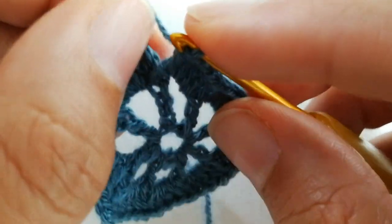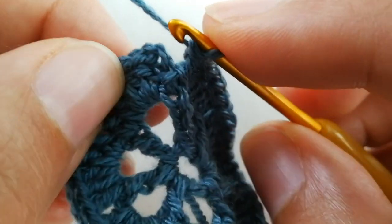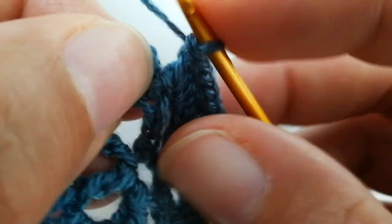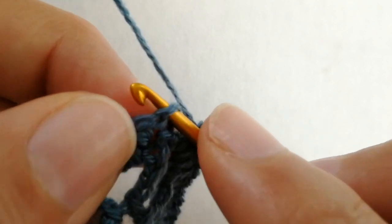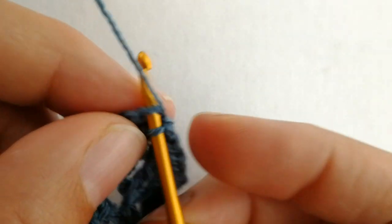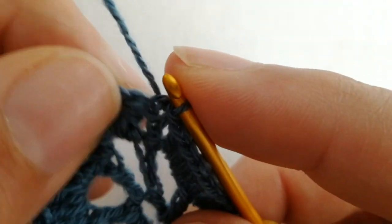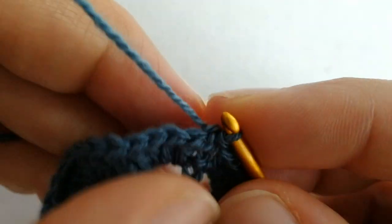Now we've come to this part where we have to join the 2 sides. And what you want to do is, remember that first chain of 3 that we had at the beginning? Let me see if I can separate it. So right there, you want to go into that top stitch. And then do a slip stitch, like so. Okay, so you have that whole flower. And now you want to chain 6 again.